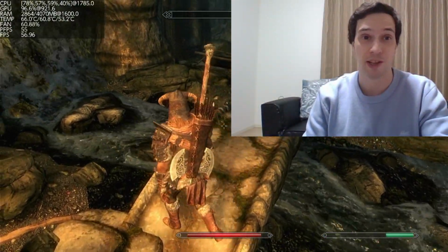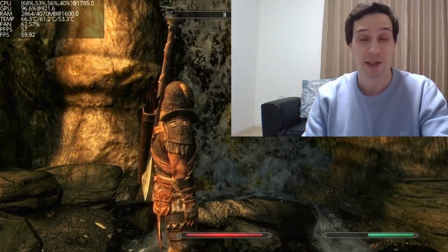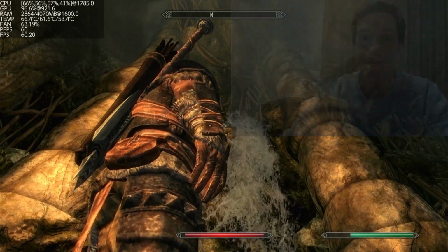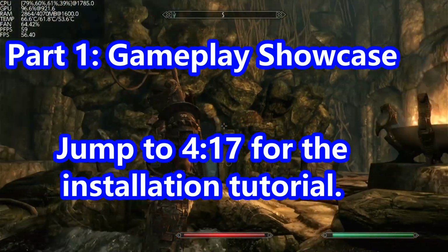Today I'm going to showcase Skyrim running on the Nintendo Switch at 60 FPS, as well as how to get the mod installed. So without further ado, let's get into it. You can see the water's flowing and the CPU is still not running very hot at all.